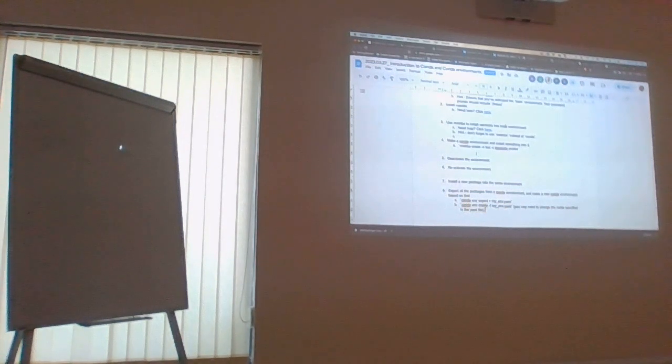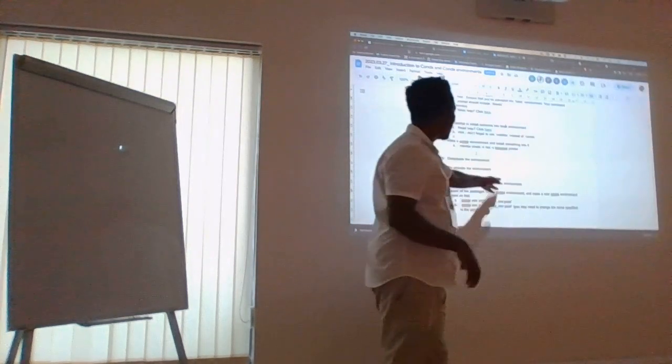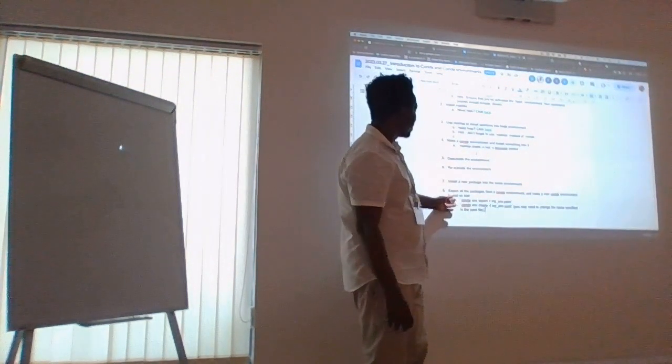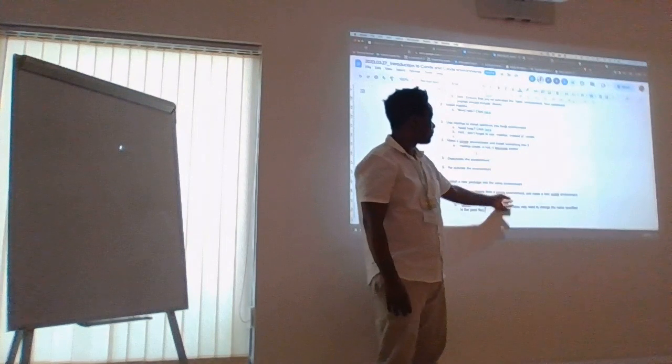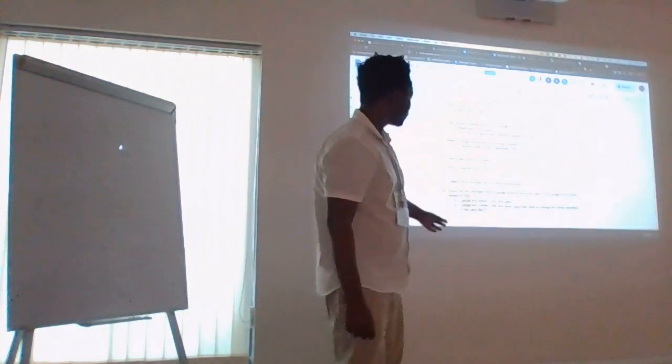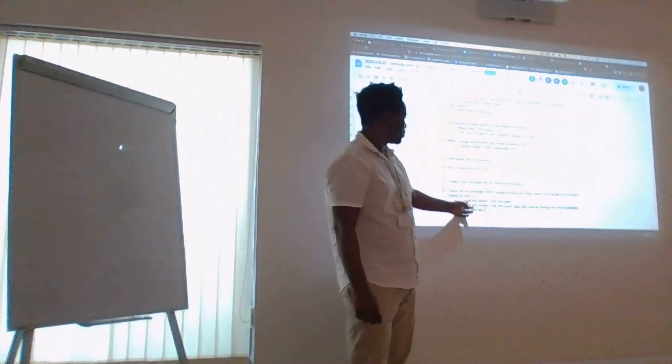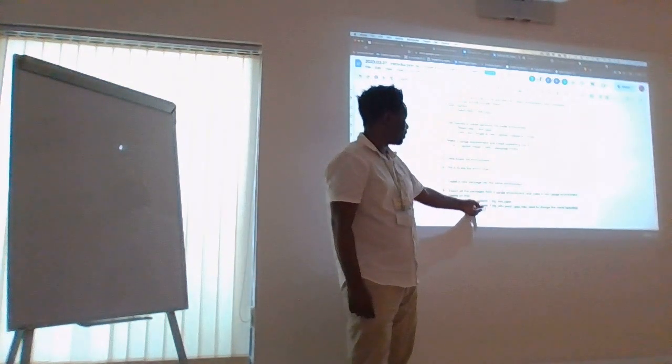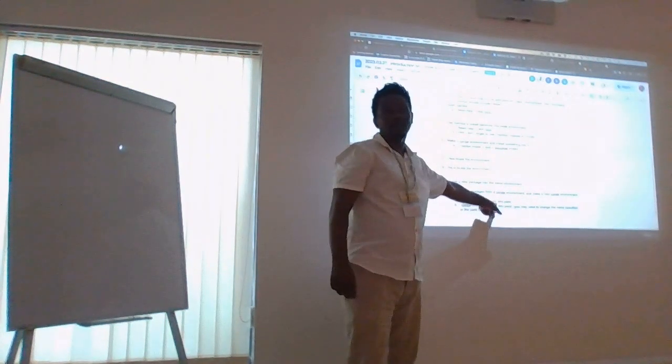Excellent, nice. The other thing was to try and install a new package in the same environment, and then to export packages from the Conda environment and make a new Conda environment based on that, which you would do by running this command, conda env export, and then you give it a file name.